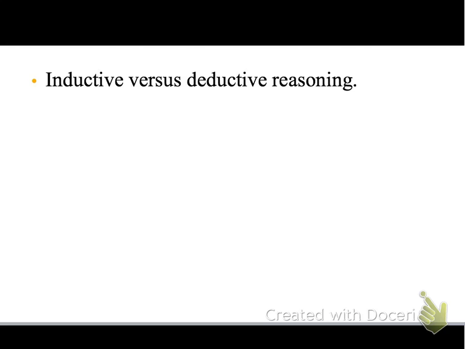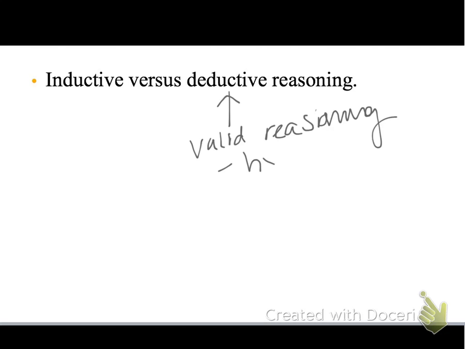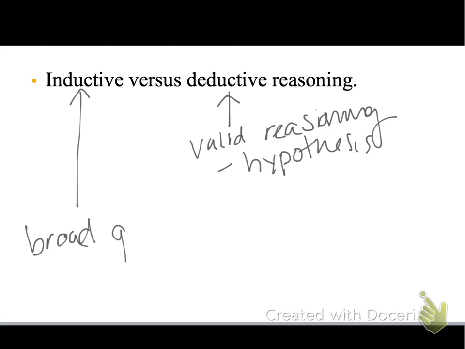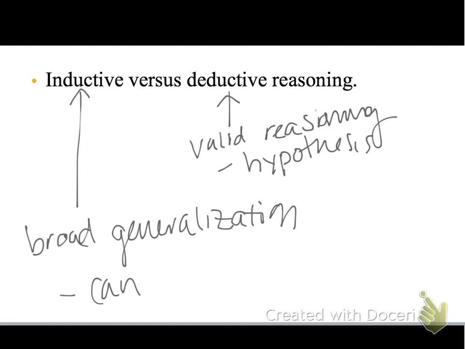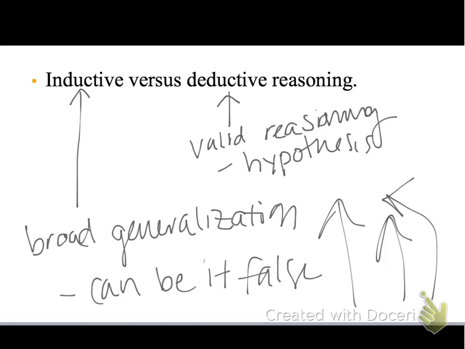Inductive versus deductive reasoning. Okay, deductive reasoning is going to be a valid reasoning. It's going to be like a hypothesis that you prove true. Inductive is going to be a broad generalization. It can be proven true, it can also be proven false, so it can be false. I recommend studying this because it could pop up on the test, hint, hint.